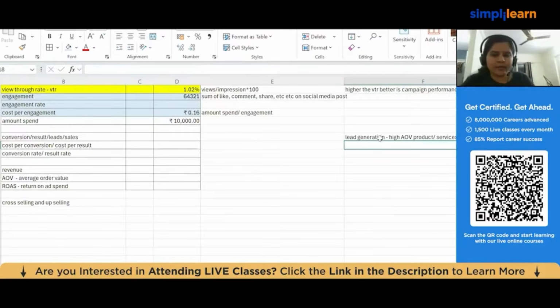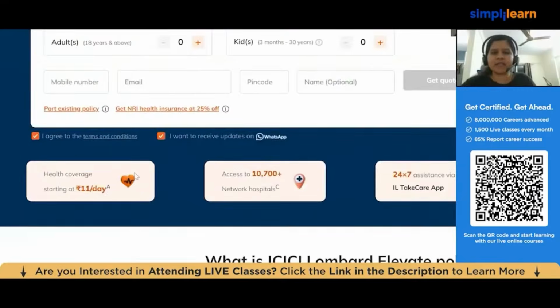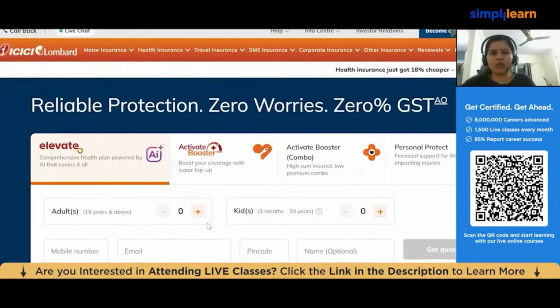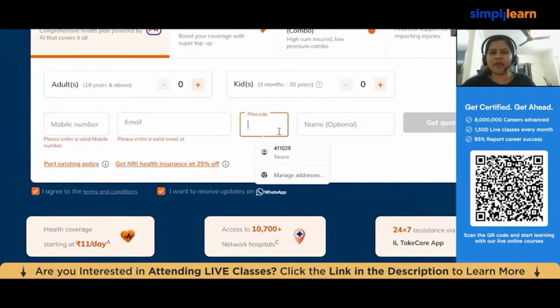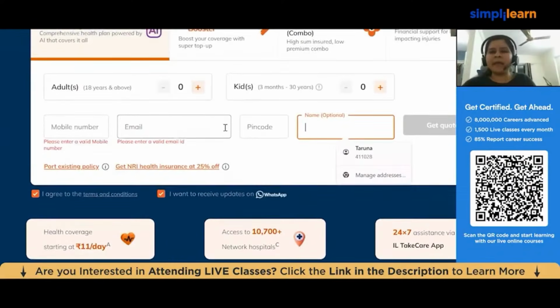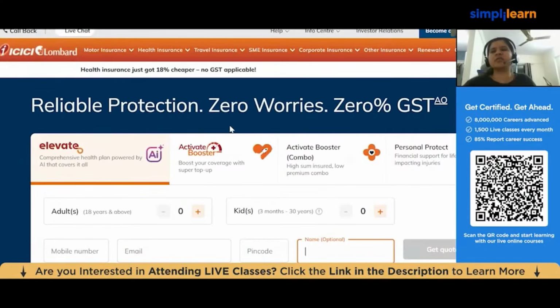No, right? Example of this, see, this health insurance company is doing that only. When I clicked on the ad, is it asking me to buy the insurance now? No, it's asking me just for my details. So when I fill in these details, these people will call me and guide me on what different kinds of insurance they have, which will suit my budget, etcetera.